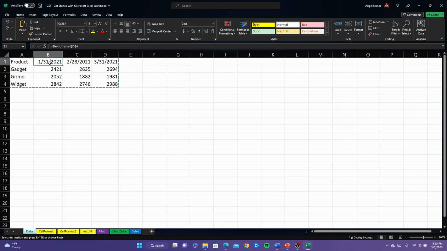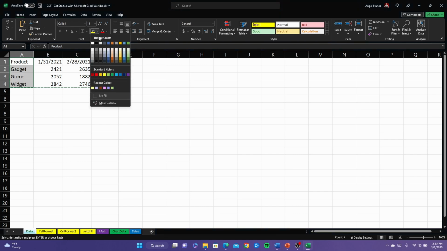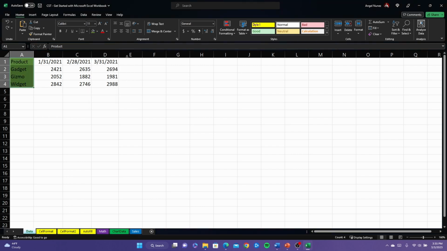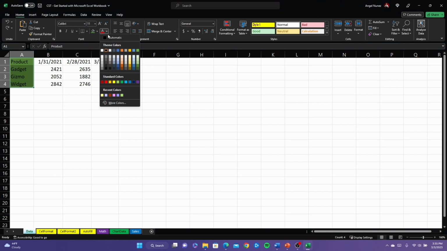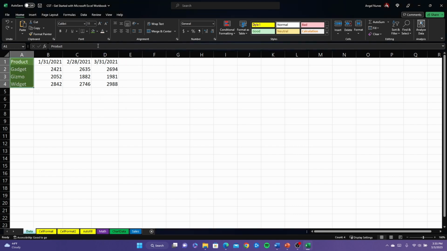And from here as well, you have plenty of other options. If you don't need to fill in the boxes, you can just simply select what boxes you wanted to fill in by going into Format. And we can go ahead and fill in, for example, I want this to be green. I can do that. I want the text to be white. I can do that from here as well.